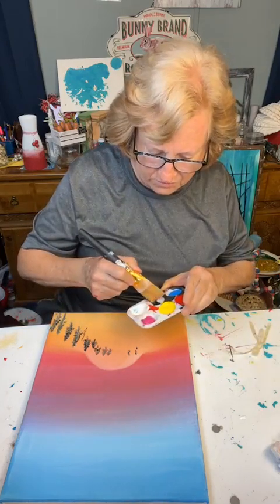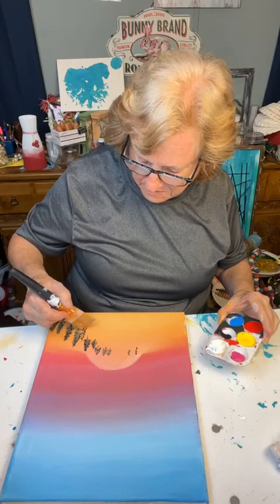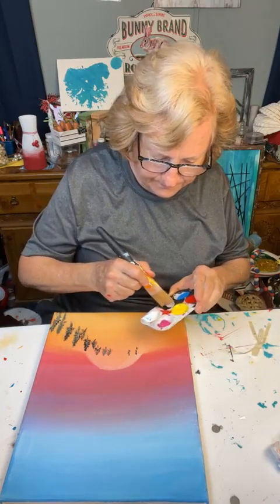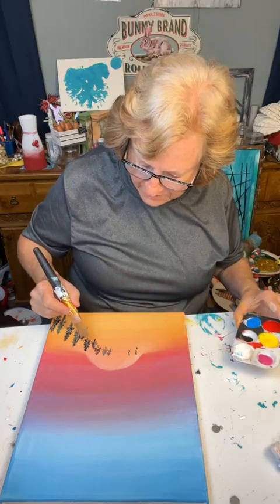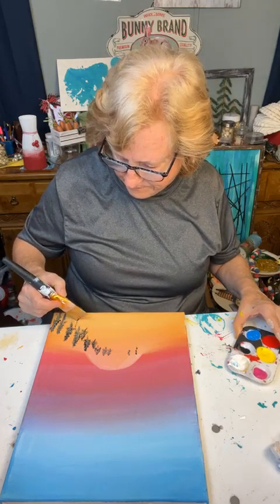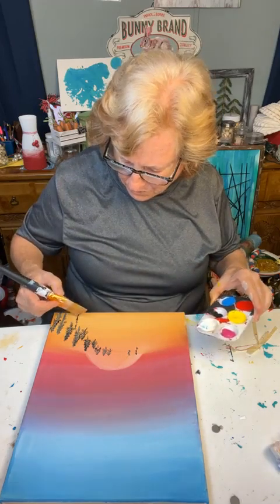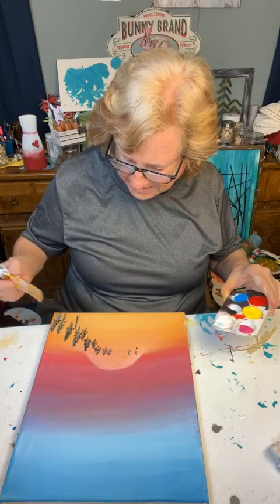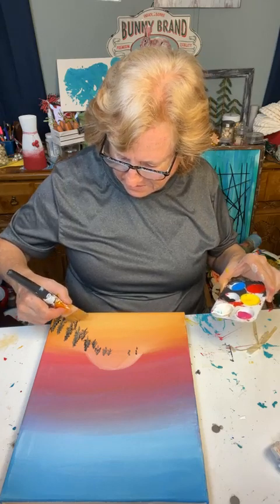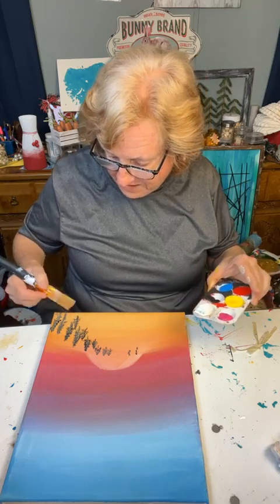See, I'm just going to start going tree on top of tree over here. And I'm not using very much black, guys. Not very much at all. And you can take your stem like that and just go straight down. You don't have to do it like I was doing it. There's different ways. But see, I'm doing the whole painting with one paintbrush.